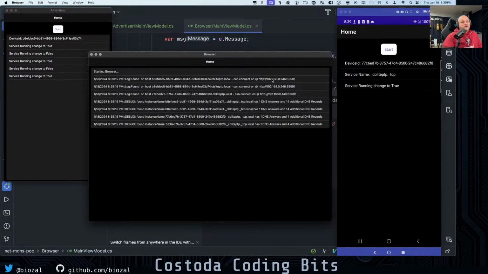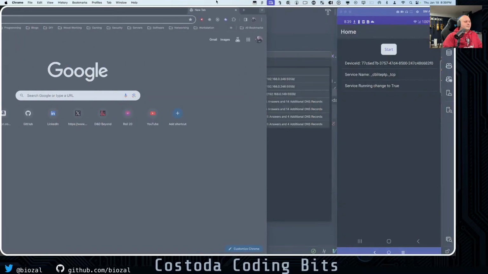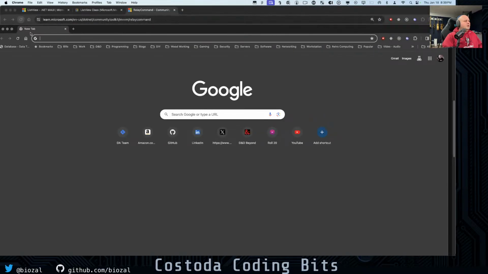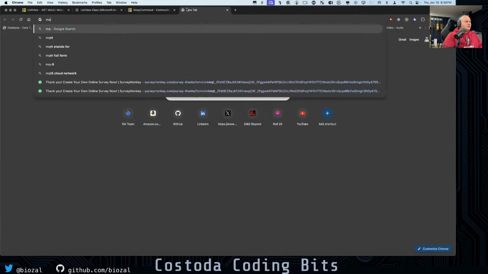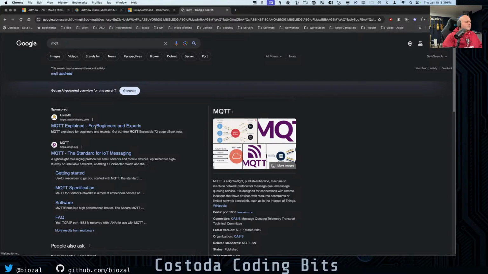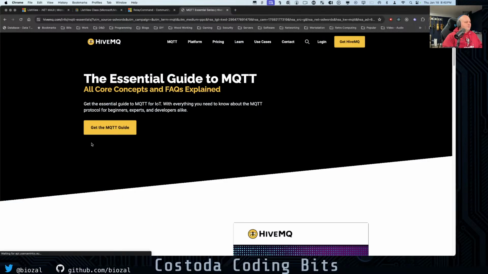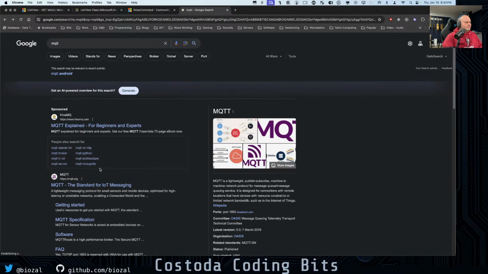Because once you're running this, then you could just run a service on there and say, hey, look, I'll send you some information. You send me some information. And now you can get into messaging protocols. So I've got a couple favorites. If you've never been into this game before, my favorite, MQTT, is a pretty awesome messaging protocol.